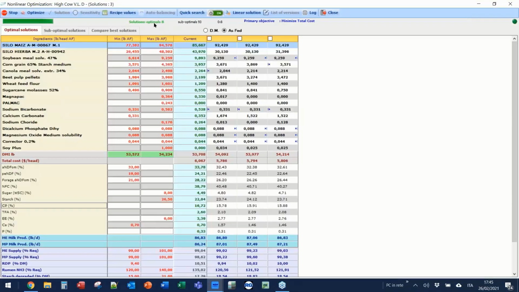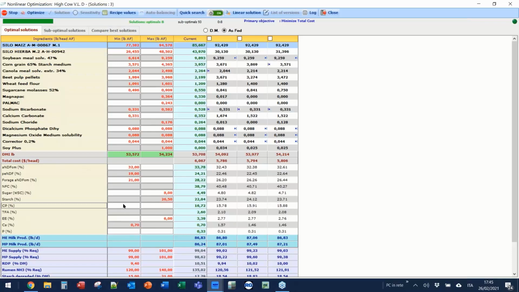This number tells you how many optimal solutions and how many suboptimal solutions the optimizer found, and the priority is given to the optimal solutions. Instead of 8, the optimizer shows me the best 3, the best 3 based on the objective that I set, and in this case it is related to the minimum cost.